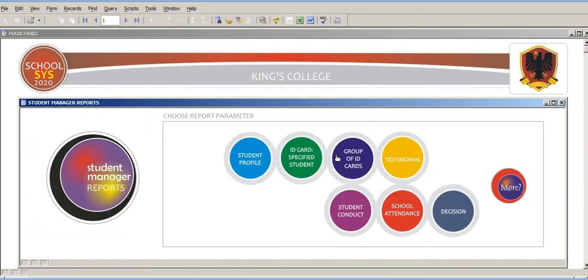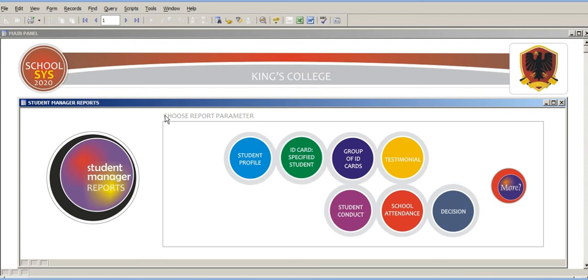And we will develop that report, ship it to the customer, who can now patch it onto their existing installation of School.Sys.